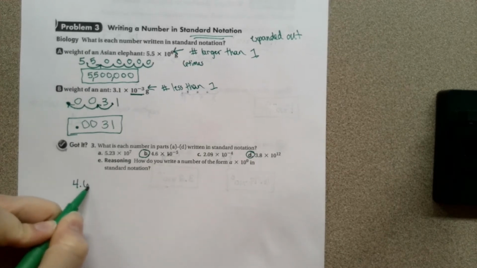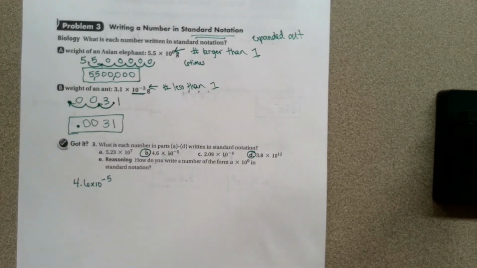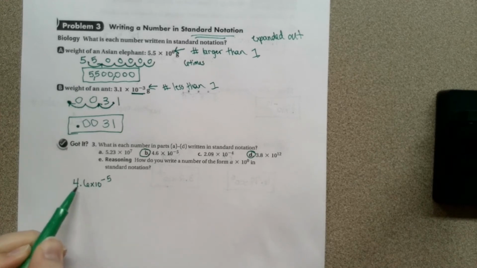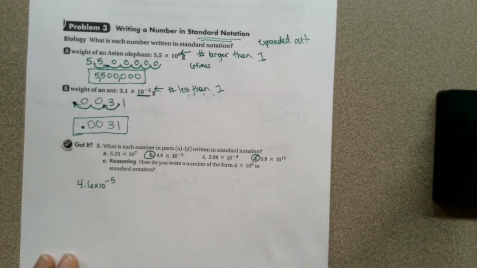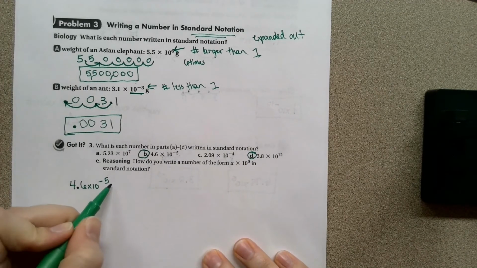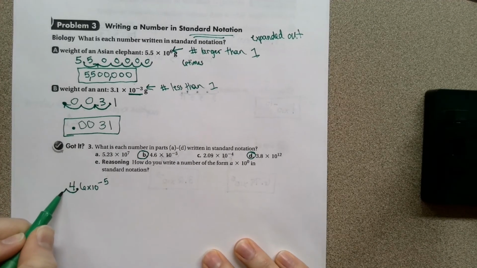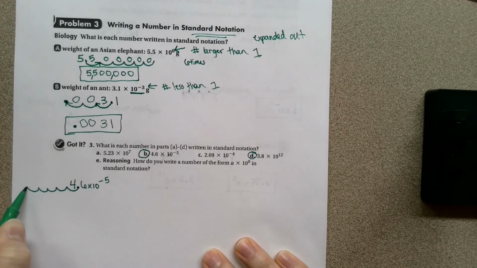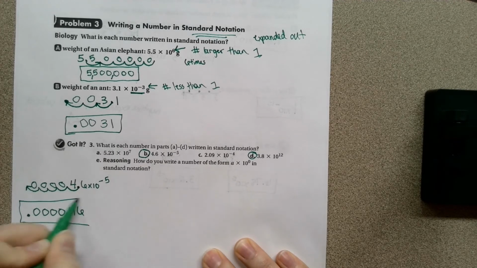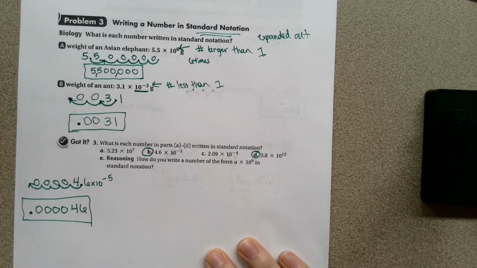So we've got 4.6 times 10 to the negative 5th power. It's a negative exponent, so it's representing a really small value number. A smaller value would move our decimal to the left. So that's what we're going to do, and we're going to do that 5 times because the number is 5. 1, 2, 3, 4, 5. So we'll put our decimal there, fill in our 4 zeros before we put our 4 and 6. And that is our standard notation of B.